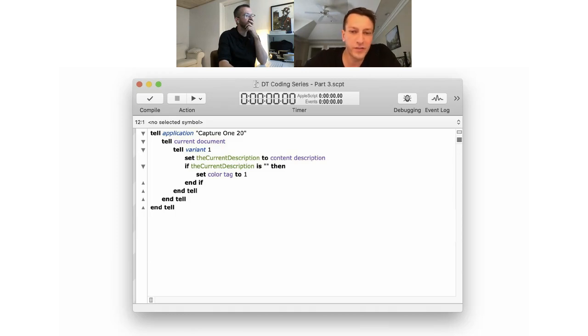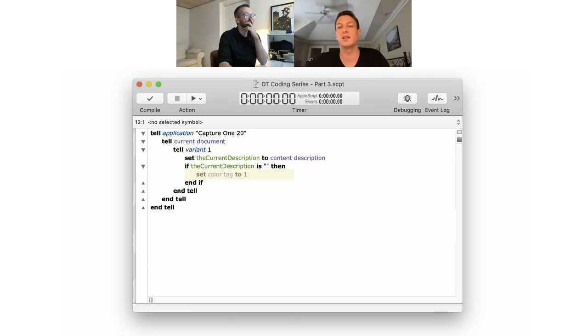The if must be terminated with an end if, and it forms, again, an if block. So just like we had tell and end tell, and that forms a tell block in between, we have an if statement and an end if statement, and in between is the if block. That if block only runs, that code is only used if, in fact, the current description is quote, quote.